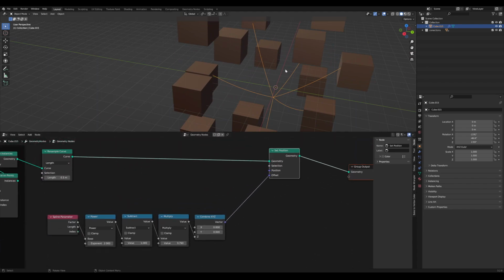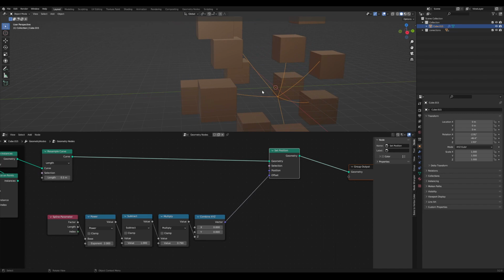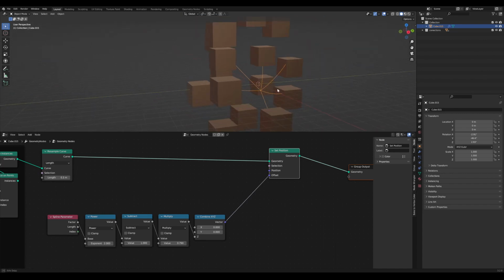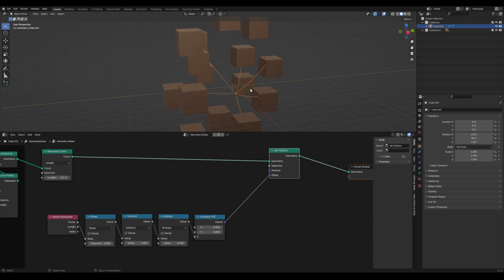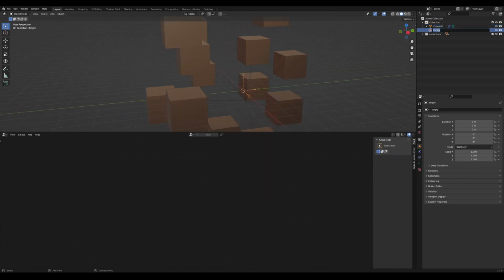But for now we want to instance an object in our scene which has a neutral rotation. And this I'll do by creating an empty. And I call this neutral.